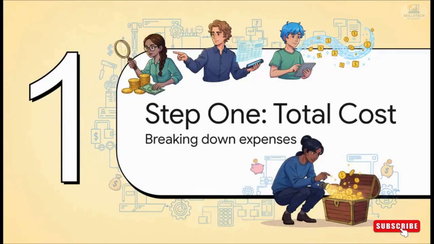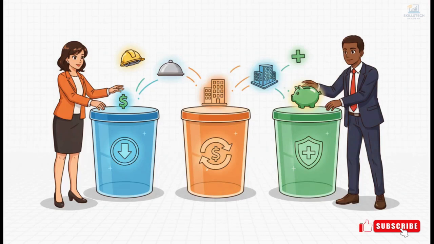Okay, step 1 is all about nailing down that total cost. And to do that, we have to break down every single thing the project is going to need, from the really obvious stuff to the kind of hidden expenses. The best way to organize all this is to sort our expenses into 3 main buckets. You've got your direct costs, your indirect costs, and then a really important safety net that we call reserves. Think of these as the basic building blocks for our entire budget.